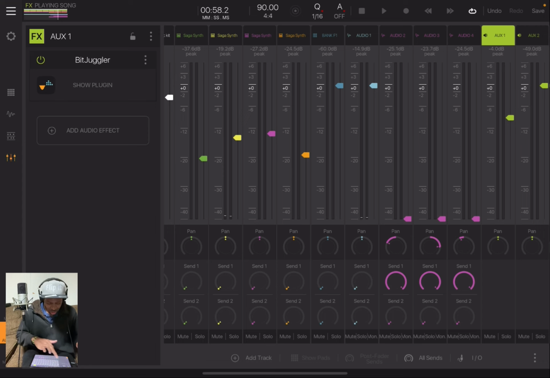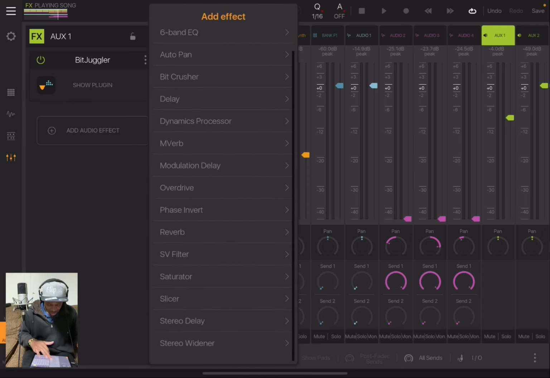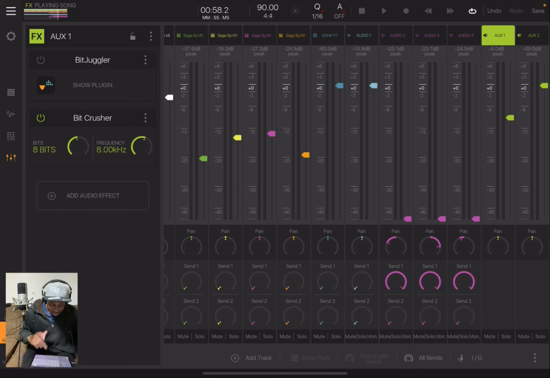All right, and we want to hit it with a filter. I want it to be up there. The Bit Crusher. I bet you, sometimes you got to use the stock plugins, because a lot of the fancy plugins do the same thing as the stock plugins. They got better UI and blah, blah, blah. So let's see if Bit Crusher could achieve a similar effect.